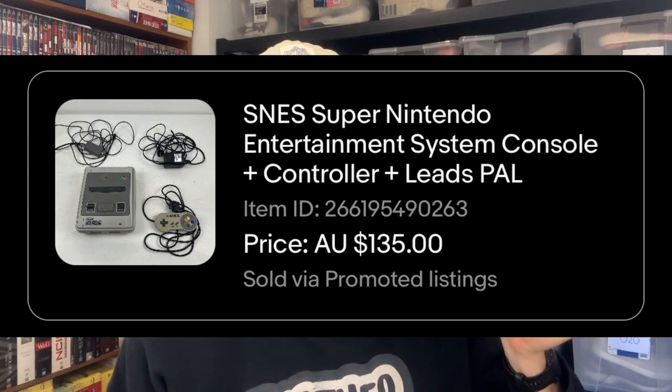If you're just starting out and looking for a category to get into, I think retro gaming is a good one. If you can find old consoles like the Super Nintendo, they can go for some pretty good money. This one came with all its cables and a controller — tested and working — $135 plus $35 worth of international postage. I think this one's off to Canada. If you find games for all the different consoles and buy a few consoles as well, it's a good way to test games and they sell for great money.